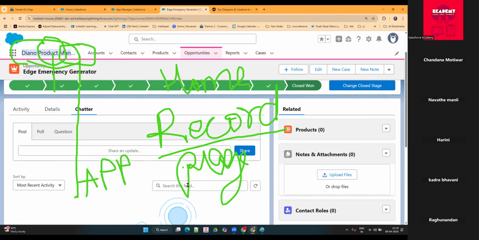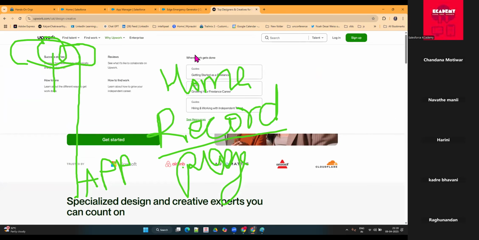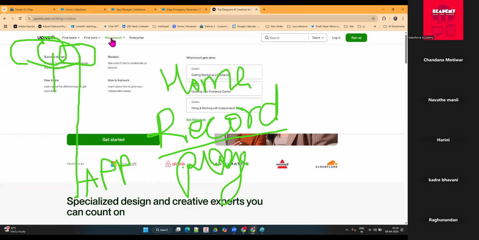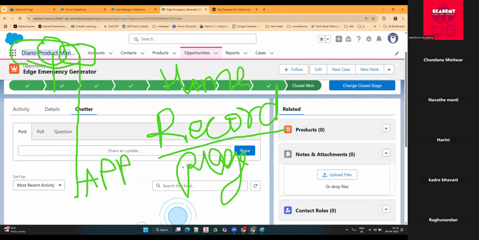And here as well, we don't need to write a single piece of code for basic functionality. If you have additional functionality, your client comes up with special things, then you need to write the code for sure. But while creating these pages, you no need to write the code. But suppose it's Upwork. This Upwork, I think it's a React based application. Before it was .NET based. So this is completely code. If you go here, this is code. But you no need to write code here. Okay.